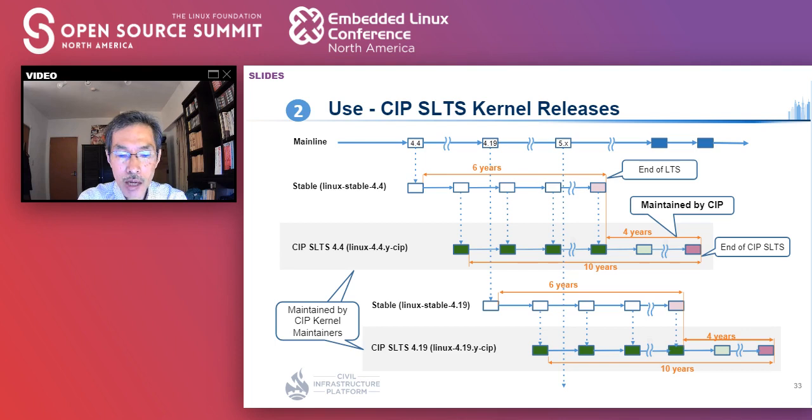This chart shows how upstream releases are used in our SLTS releases. Both LTS 4.4 and 4.19 are maintained for 6 years by LTS project. Because CIP aims to maintain for 10 years, the rest of 4 years will be maintained by CIP. We made major releases in 2017 and 2019, so our major release frequency is once per 2 years so far. Another 2 years is going to pass, and the year 2021 is approaching. So we started to discuss about new SLTS kernels.